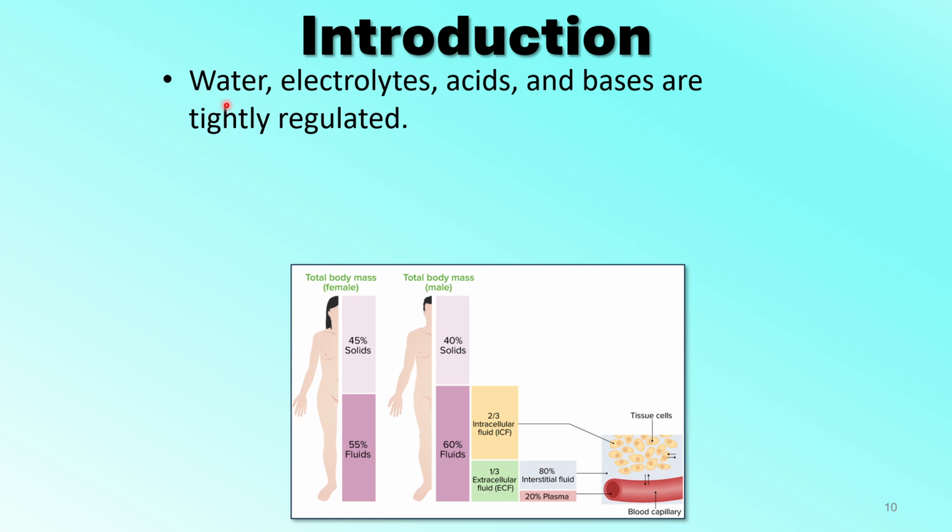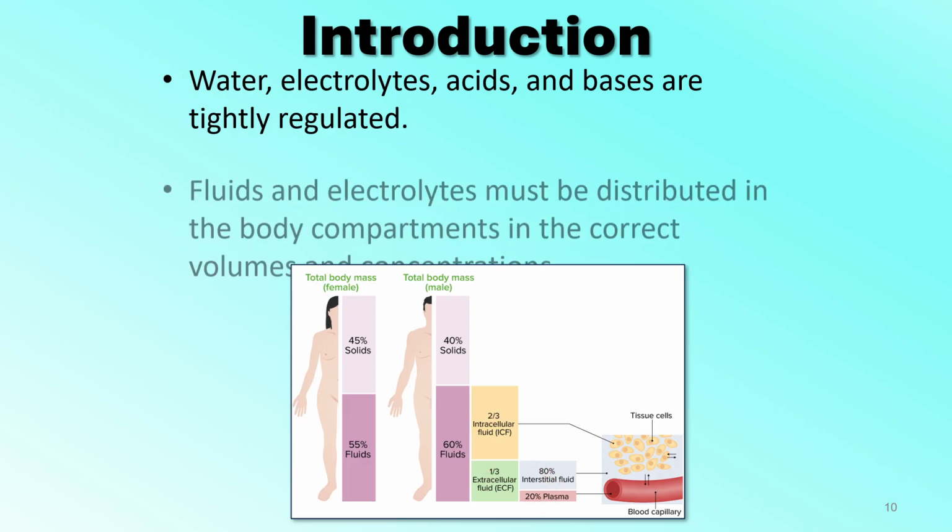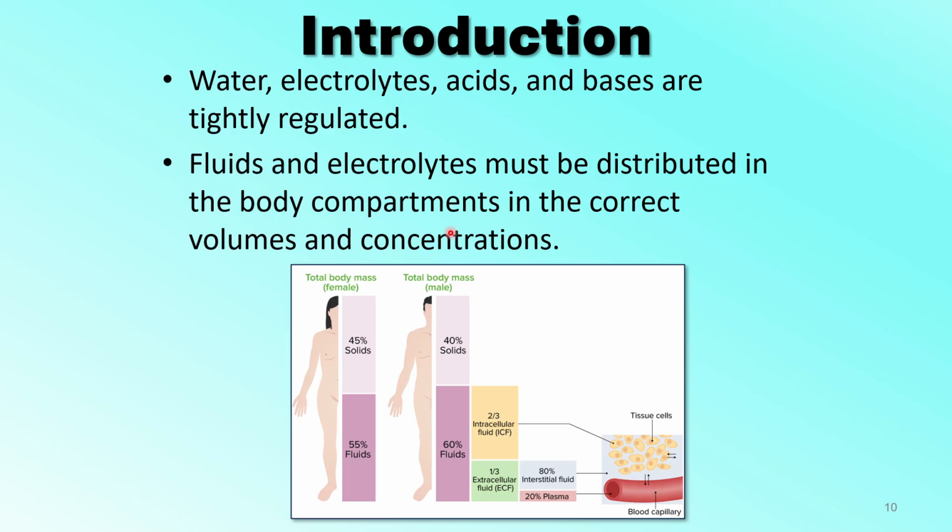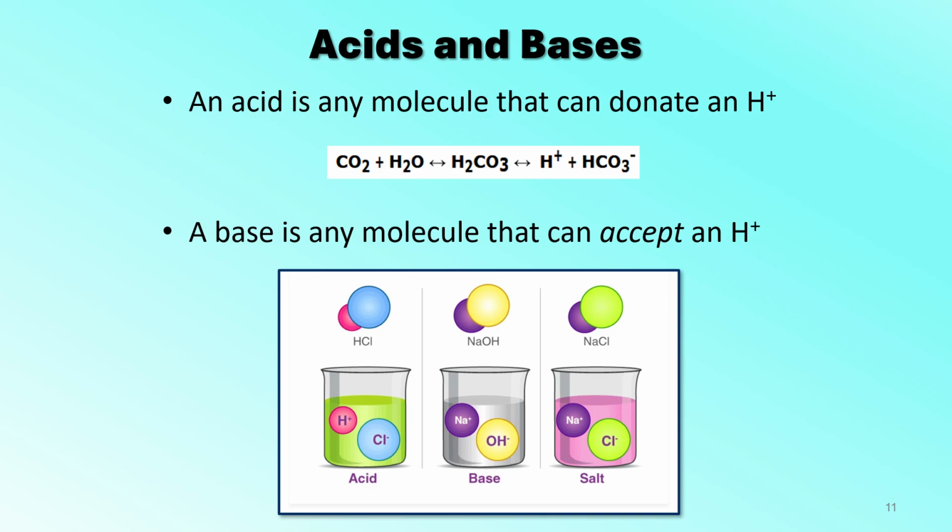We should already know this, that water we regulate, all right? Electrolytes we regulate, acids and bases we regulate. We've got the fluid compartments, right? Intracellular, extracellular, and then the blood plasma versus interstitial fluid. We have to distribute them properly, and a lot of the ways that we move water is through the osmotic component. That water will move down its concentration gradient into higher concentrations of dissolved electrolytes and solutes. Probably should have put this slide earlier, and in future iterations of this course, I might just do that.